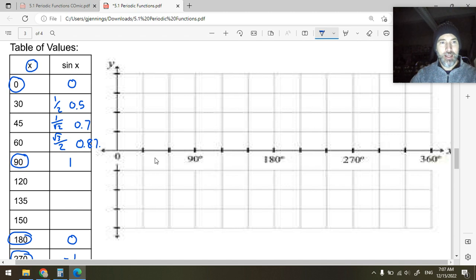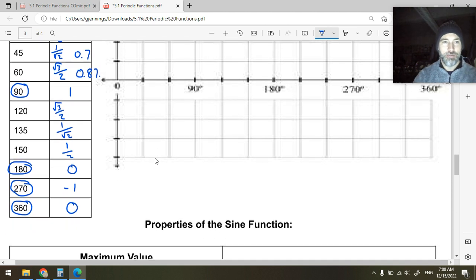And then what about 120? Oh, well, I remember that that's root 3 over 2. Or I'm not going to write down the decimals anymore. Can't make me. All right. 135, that's 1 over root 2. And then 150, again, we're back to 1/2. Okay. Now, we've got this table of values filled in. You'll notice I didn't put the special angles for the other quadrants, but you're going to kind of reflect in the x-axis and move over.